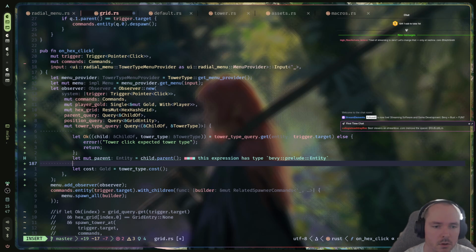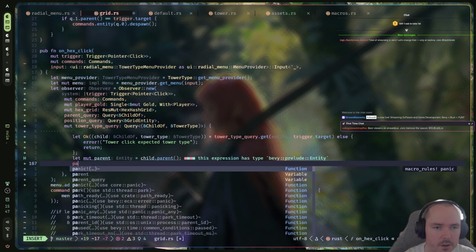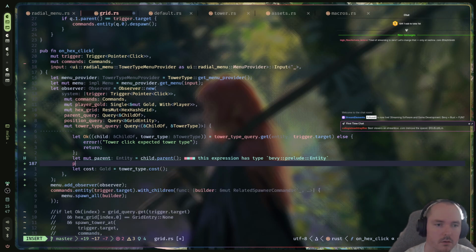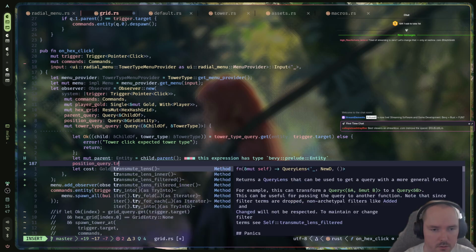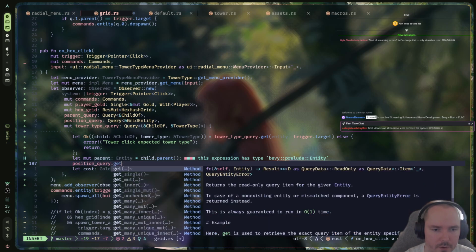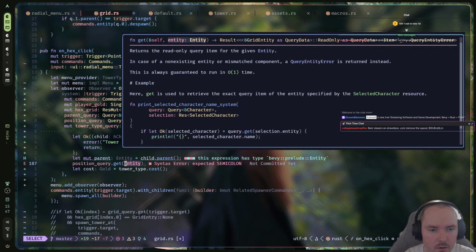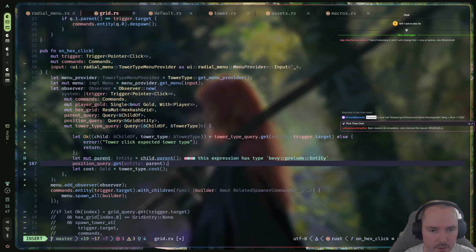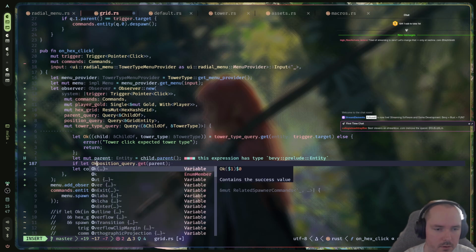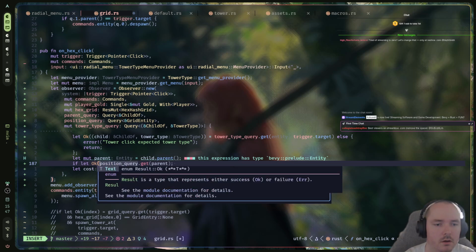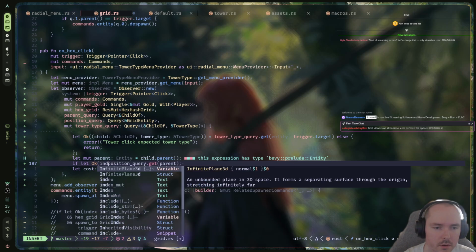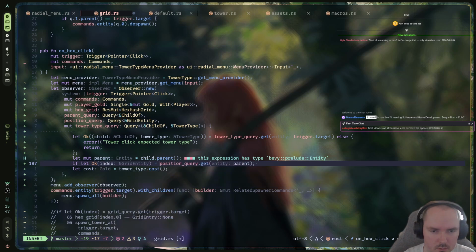What do I try to do? I want now from my position query, get. I want to check if my parent has here, if let okay, index.